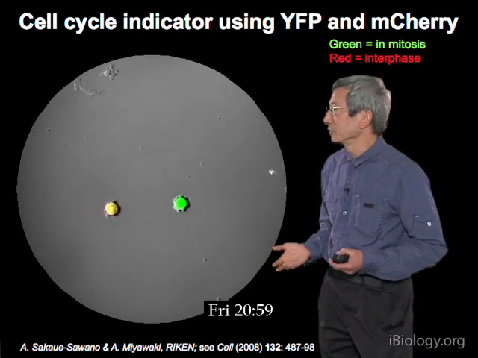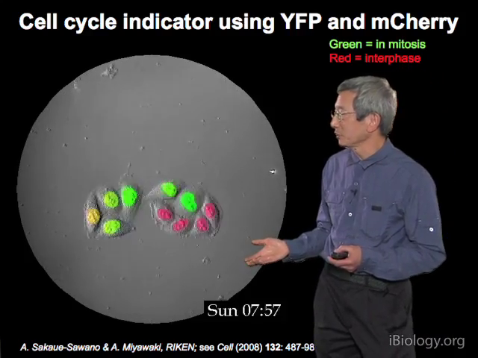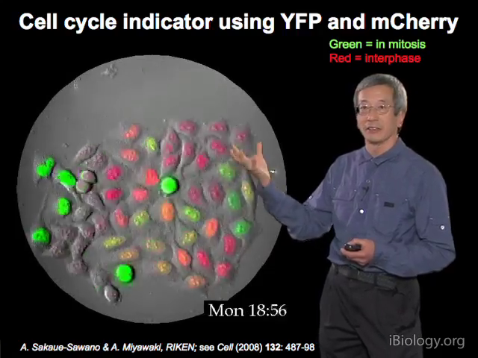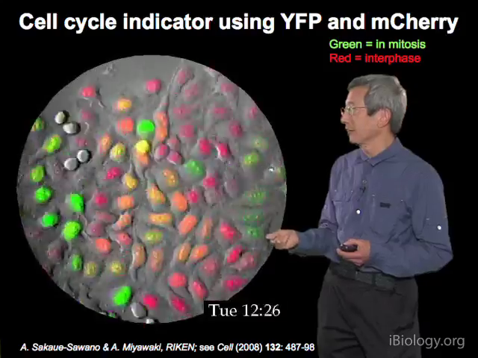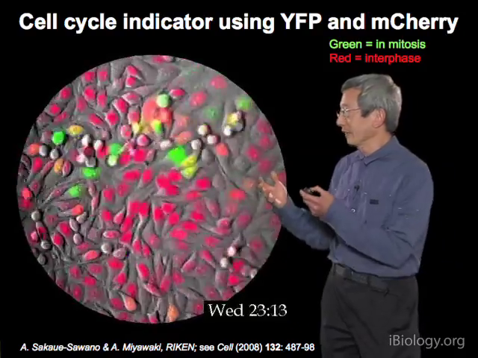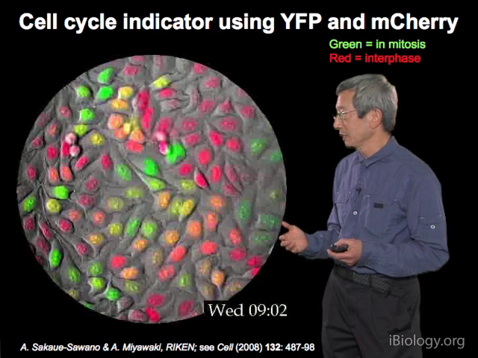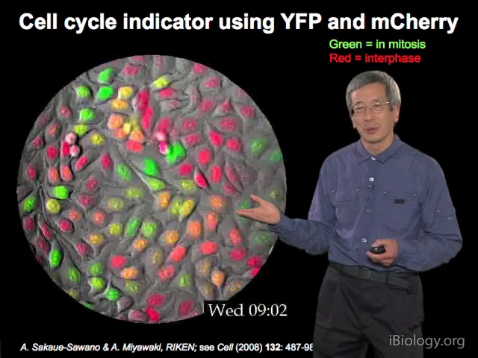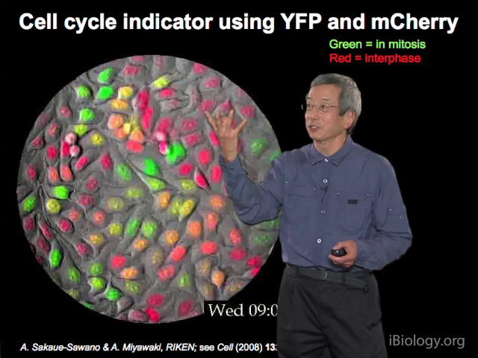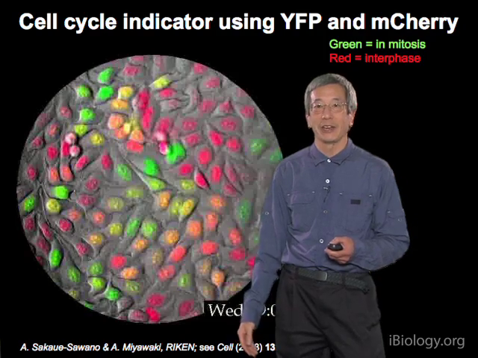And so here's the movie of a time lapse of one week's worth in the life of these two cells, which are dividing. And as they divide, they flash from green to red, to green to red, to green to red. And we can watch the cell cycle biochemically, and all this, the highly controlled activation and destruction of these proteases. Now you might say, why did you need this? Hey, we could have watched it just by seeing when one cell split into two. We knew when mitosis occurred. So why do you need a biochemical indicator?